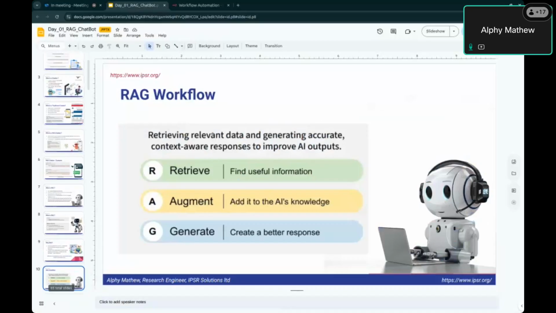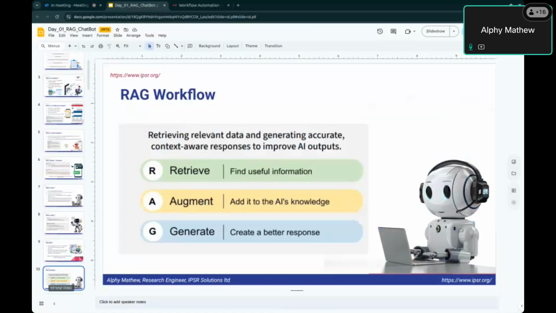I think you may be having confusions about that. Do not worry. We will go through a step by step flow of how it works: asking a question, how the response is taken, and what happens in augmentation. At this level, understand it like this: the information is given to the AI agent along with the context. That is augmentation. The retrieved information from the internal documents, along with the context, is given to the AI model. That step is known as augmentation. Then the generate step means the AI model uses this input, the context and the retrieved information, to generate a human-like response.